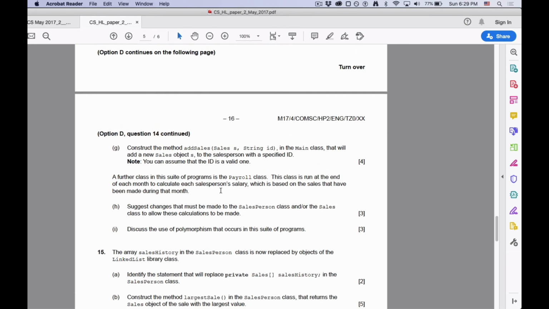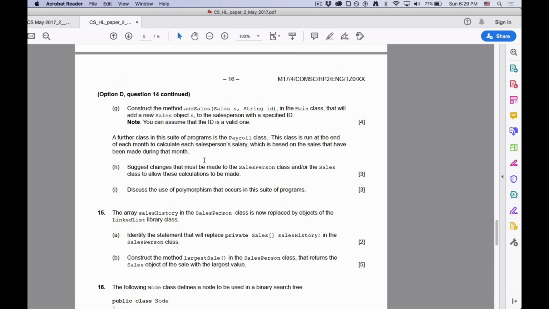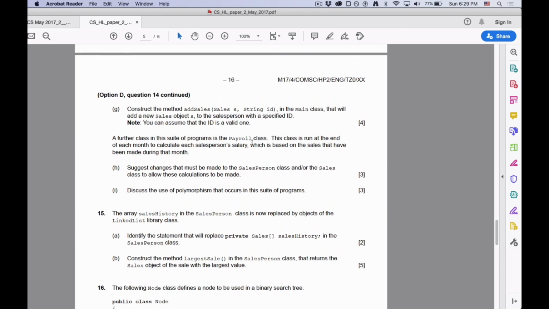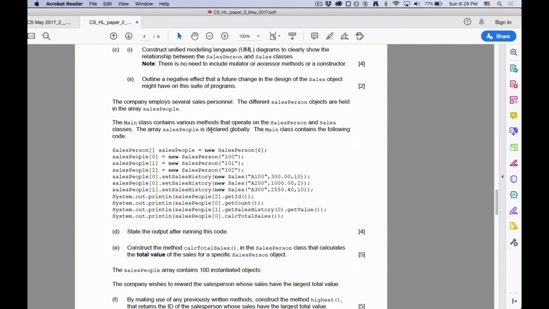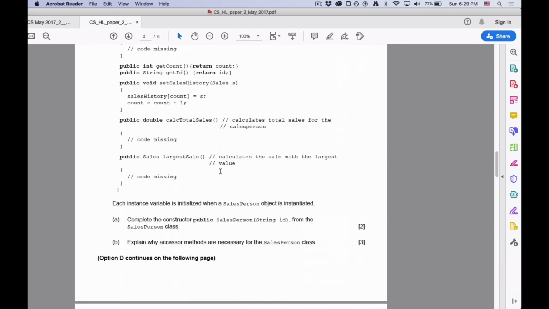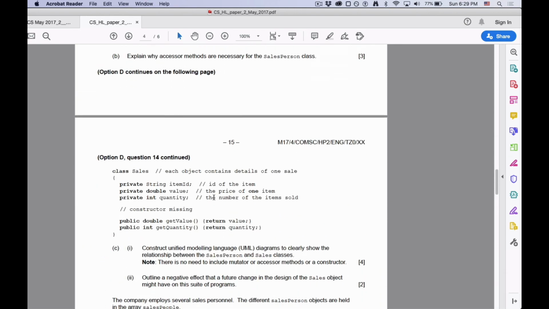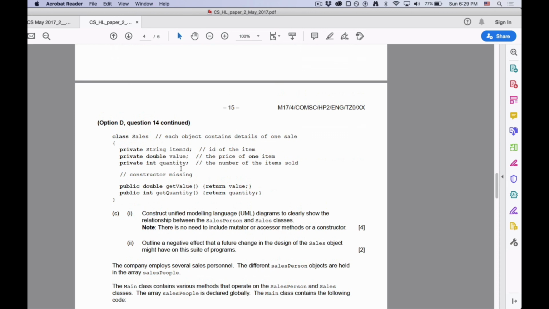So the changes, and then we can look at the answer here. The changes to both classes, or at least one of the classes, have to take into account the date of the sale. And actually, the sales class is the most likely candidate that we should add a date to.